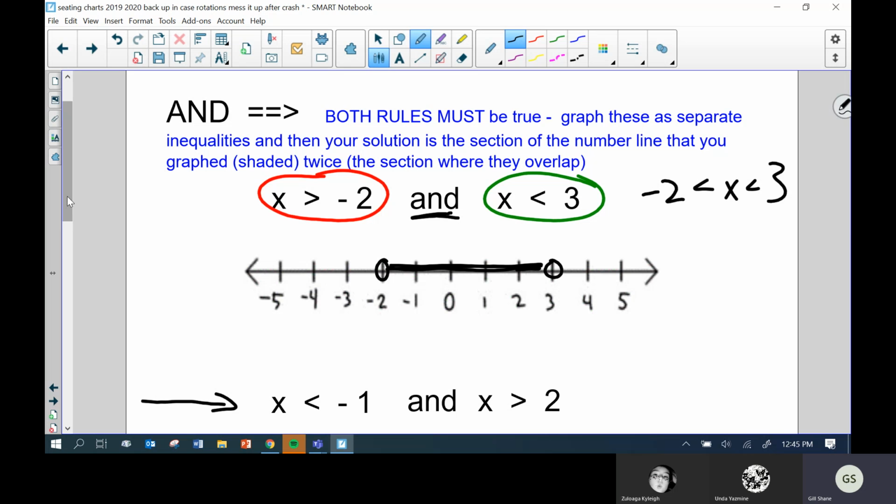Let's see what everybody's doing. Okay. So write down what you think the answer is, like in words. Because remember, the first step is to graph each of them individually. The second step is to graph the actual final answer, or if you want, do a second graph and graph the final answer.